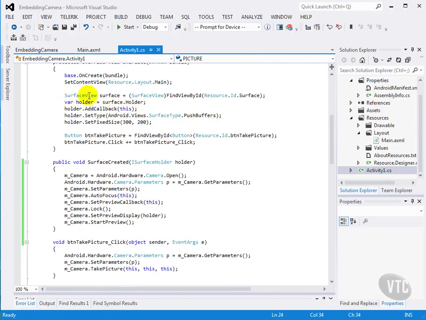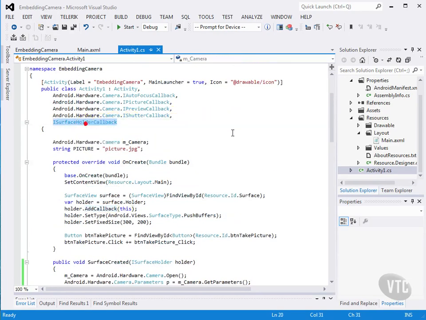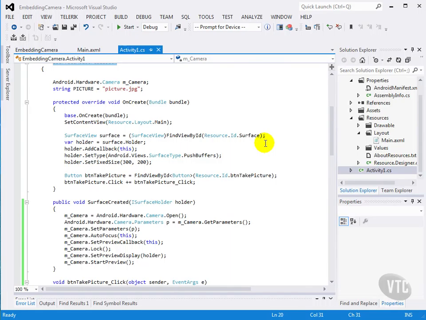The first thing we work with is the surface view. And there's an object called a holder, which is essentially the instance of the surface view and the canvas within it. And we add a callback, and that relates to this holder callback interface.